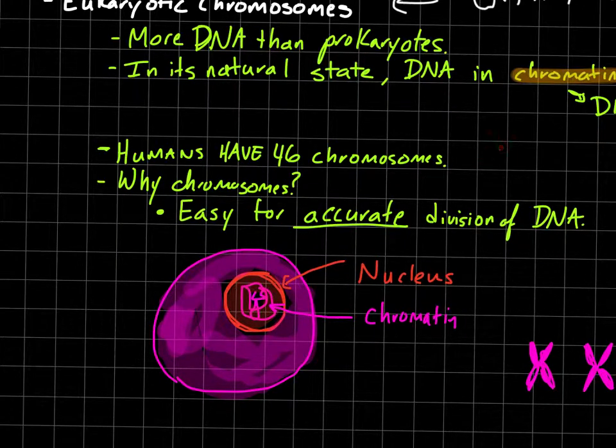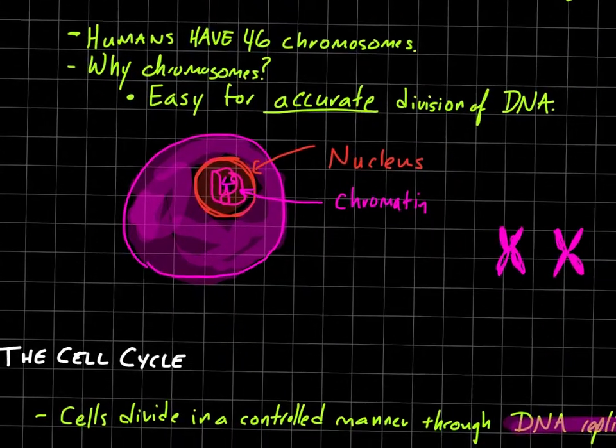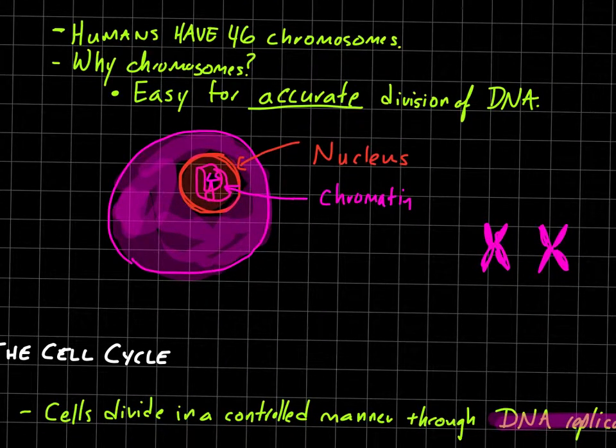And we'll talk about a few of those in a little while, but why are they even packed into chromosomes? And that's for the accurate division of DNA. When the cells divide, you have to have the same amount in both of the daughter cells, and to do that, DNA condenses itself into chromatids. And they look something like that. Normally, chromatin, which is the state that DNA is in, looks like this, all squiggly and nasty. And kind of weird. It's like a bowl of spaghetti, or like if you've seen a bowl of soup with a lot of noodles, that's what it looks like.